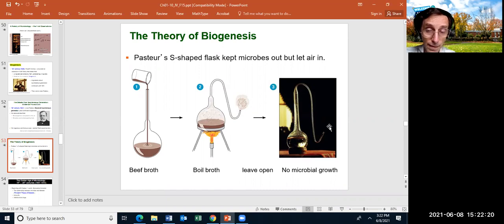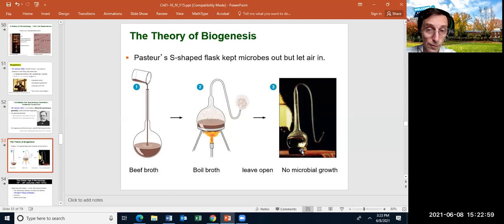What happened is the microbes from the air could come into the flask, but they end up right here. By gravity, they stop right there. They do not go up the glass flask and then into the media. If, on the other hand, he pours the media down into this section of the flask and then brings it back, he could get growth, showing that the growth that happened in something like this, that's left open to the air, happened because of microbes in the air.